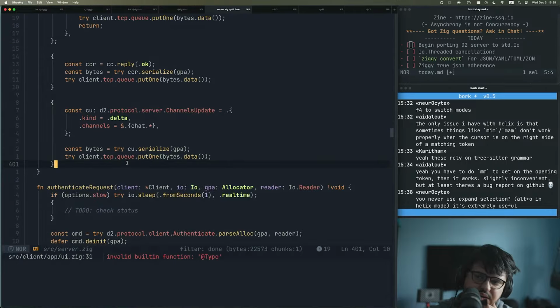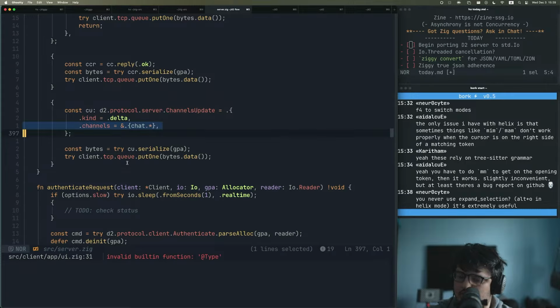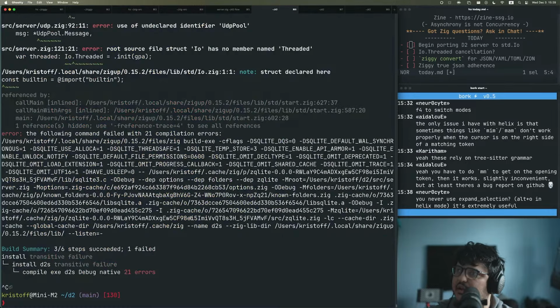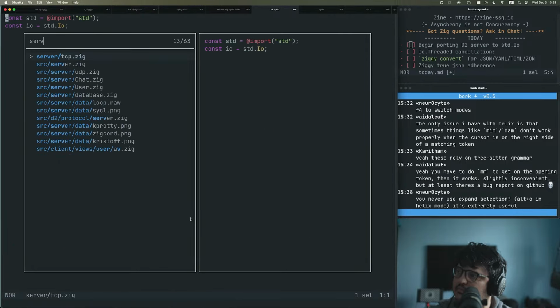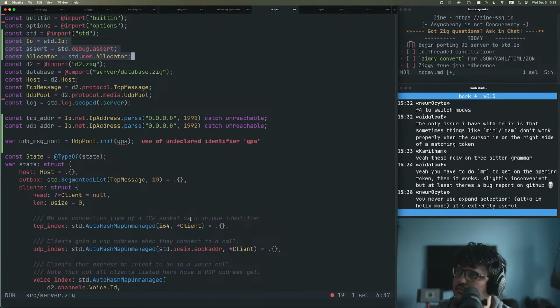You know, use expand selection Alt O in Helix mode is extremely useful. Damn it, it's not grabbing my thing. Hmm, I don't even know how to use it. Apparently, maybe is that visual mode?